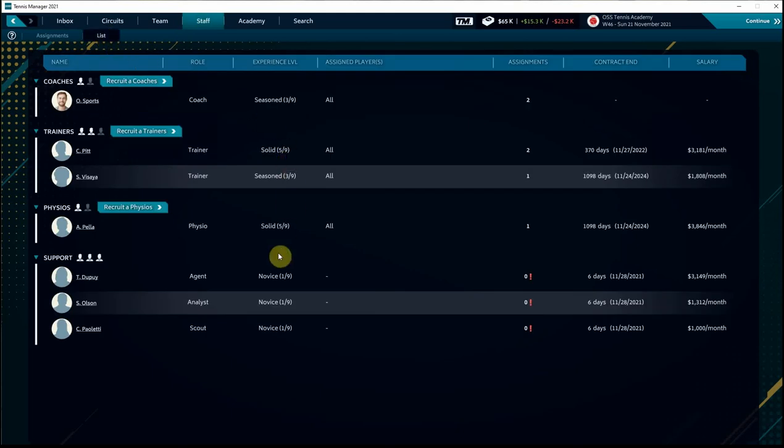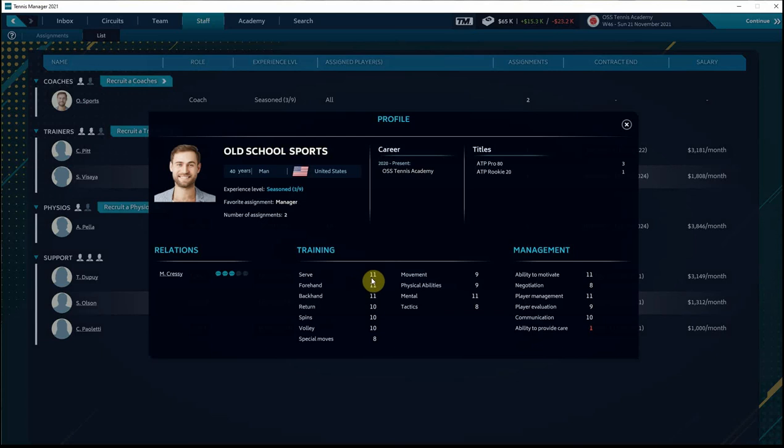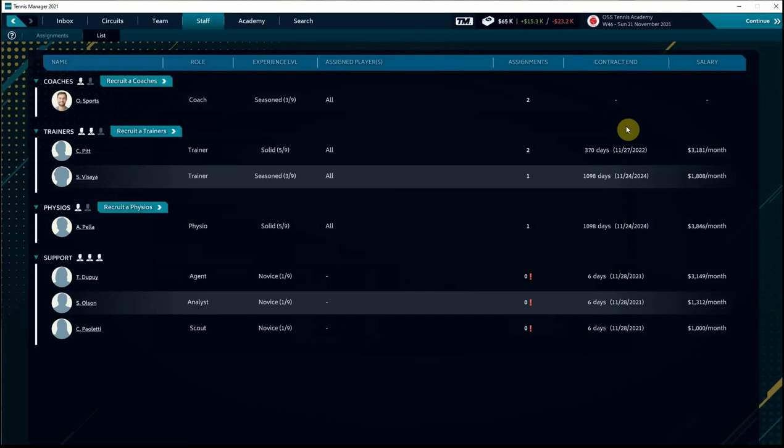You can see we're letting the three novice level employees we have on the support team go, but we are getting up to a more respectable level as far as our skills and abilities. You can see we are definitely a generalist in terms of our training as well as our management skills. Not exceptional at anything particularly, but also don't have a ton of big gaps in our game either.